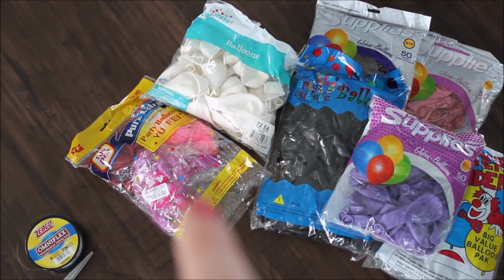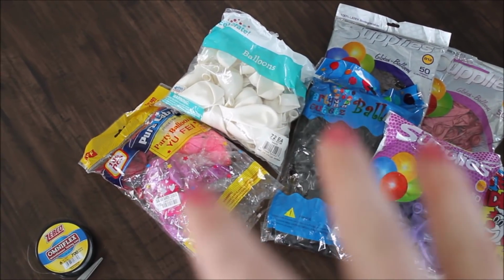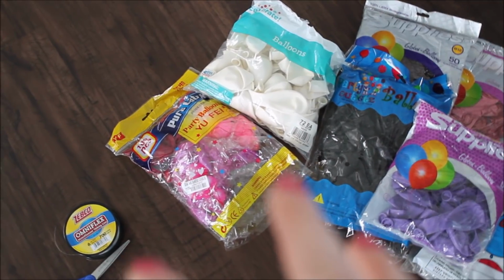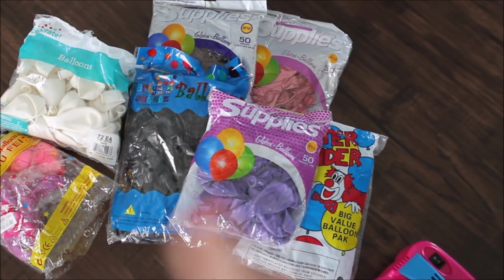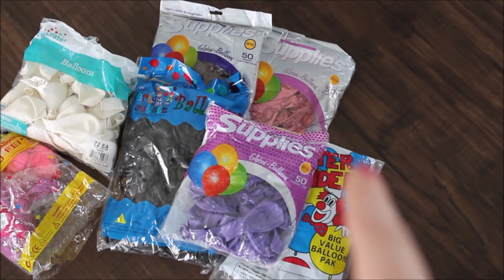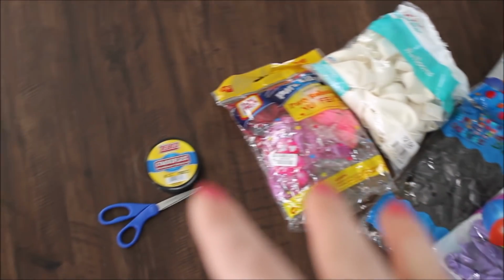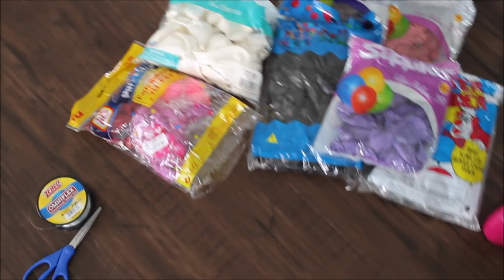I have these pink, purple and red balloons that I ordered like years ago. We'll see if they're still good, if I'm going to need them as fillers. I was planning on doing a dark purple, lighter purple, pink, silver garland, and also I am using fishing line and scissors, and that's about it.